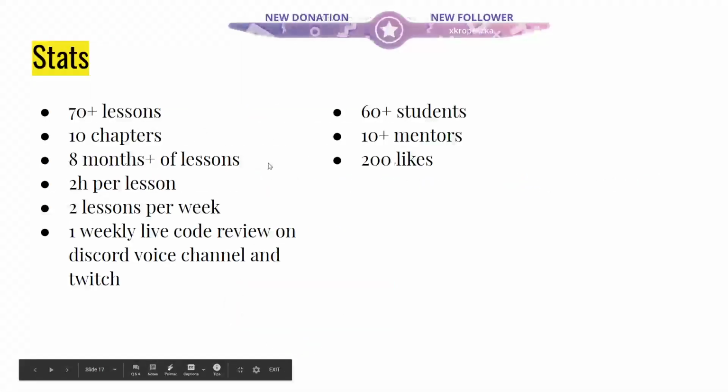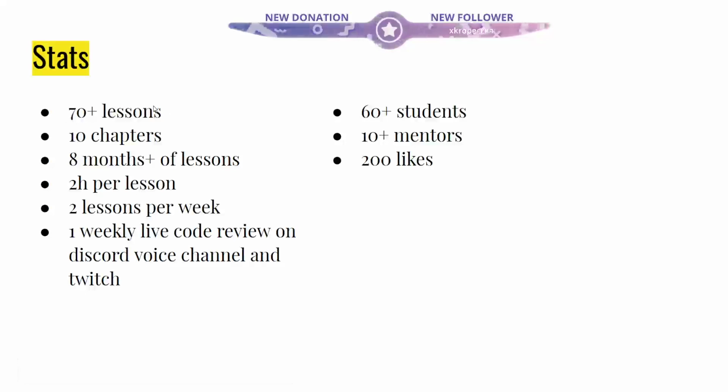Right, so groups, about stats. So roughly 70 lessons, 10 chapters. And in terms of time, that will be 8 months. It might be scary, actually, I understand that, but I think it's necessary. And I don't want to be like a scammy BS bootcamp where people spend 2 months and still don't know what is the difference between a class and an object. So if you go through all this, you'll be at a level where you can apply for a junior position easily. So it's worth it.